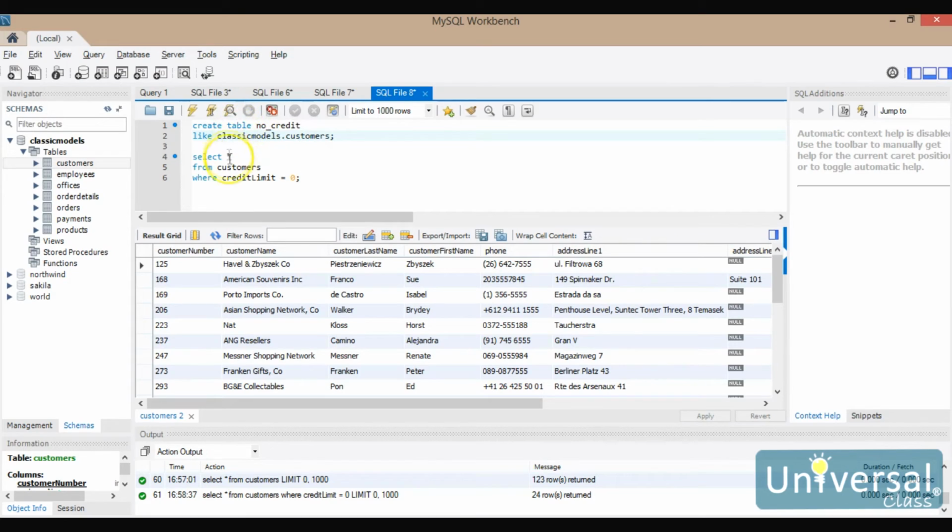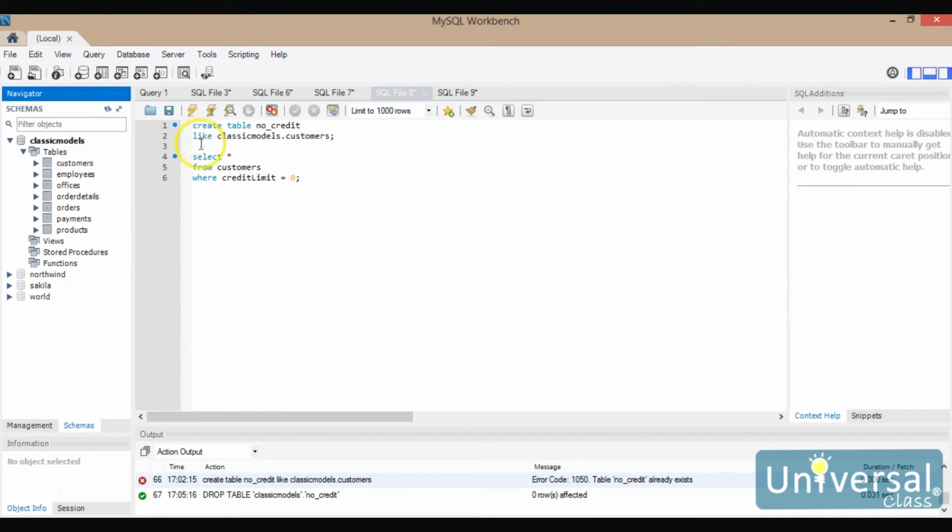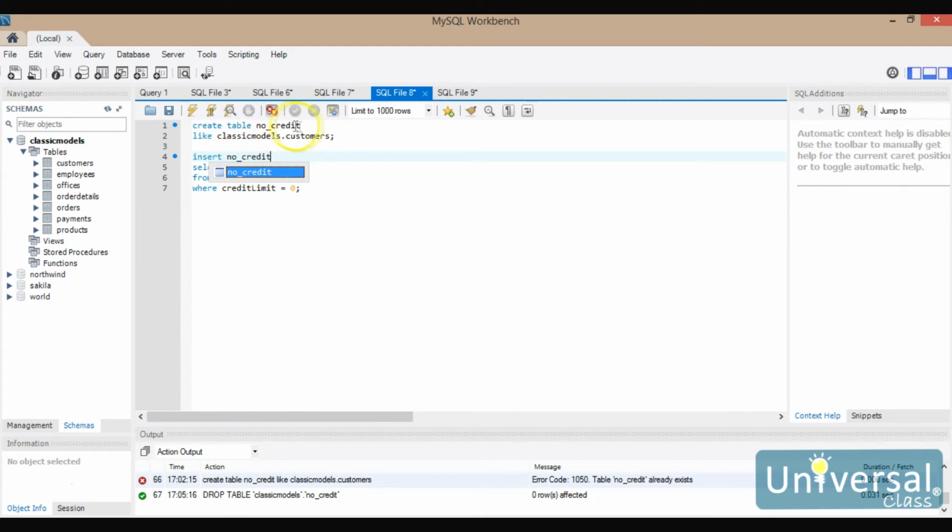All right, so in our customers table, we actually have 123 customers. In our list of customers with a credit limit of 0, we have 24. So what I'm actually going to be doing is creating a table that should have 24 records in it. Before I can run this, I need to tell it to input this information into this particular table. So I'm going to say insert and then list the name of the table where it's going to go. So it's going to go into no credit. So we create the table, we call it no credit. It's going to be modeled like our customers table, so it has the structure of our customers table. We are going to perform a query, which selects everybody from the customers table where the credit limit is equal to 0, and then insert that into no credit.